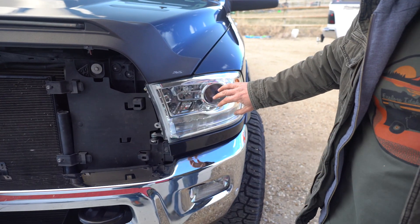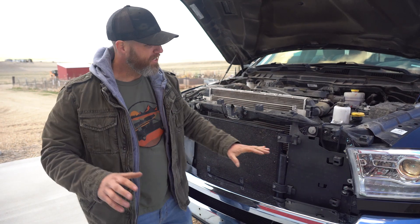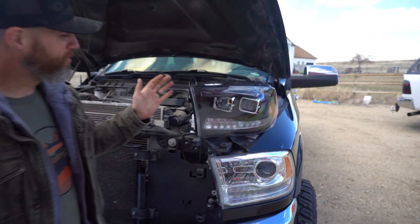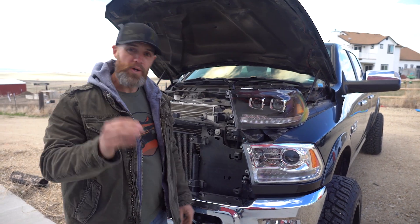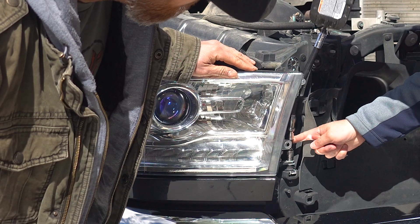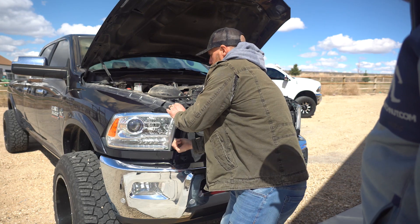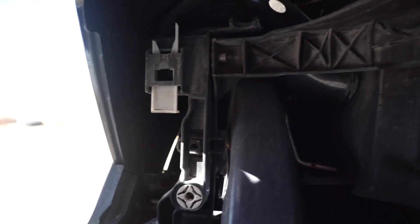We're not quite done yet. We're out here at my shop now, and I just couldn't stop thinking about something — I really want to replace my headlights. These chrome-looking headlights just aren't going to do with the black grill. So I took the grill off and we're ready to remove the stock headlights. These are my new headlights and I am super excited about them. I love the black look to go with the black grill. I got these on Amazon. I broke that clip — Brandon says it doesn't matter, and both of his are broke too, and his headlights haven't fallen out yet.